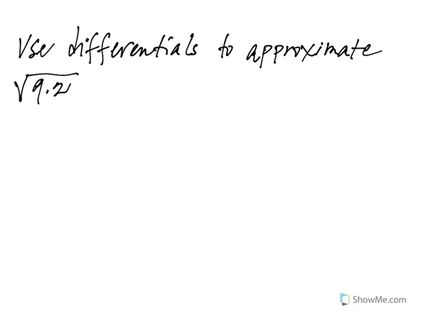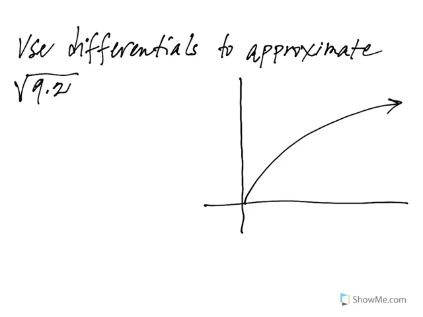All right, for instance, we might want to use differentials to approximate the square root of 9.2. All right, let me draw you a picture here and show you how this all works. You'll notice that the square root of 9.2 is really close to the square root of 9. The authors are doing that purposefully. And let me draw a picture here of the square root function. All right, and now I'm going to exaggerate this drawing just ever so slightly. Let's call this 9 here.